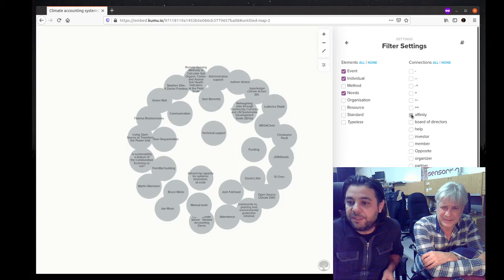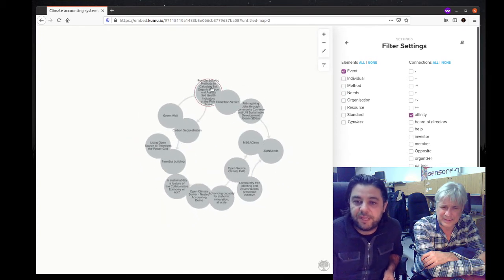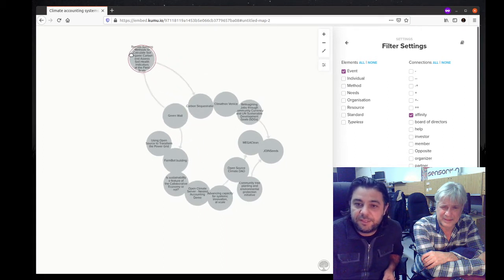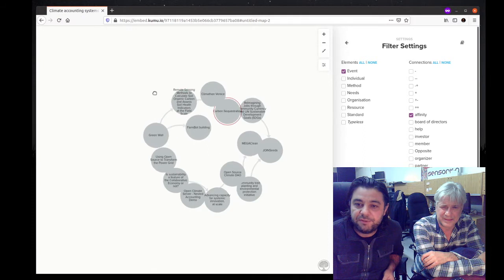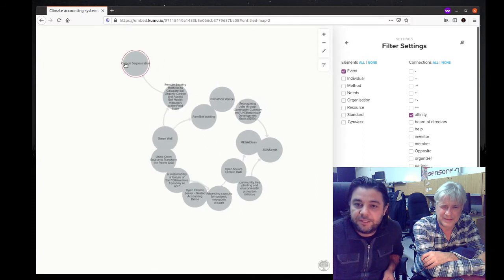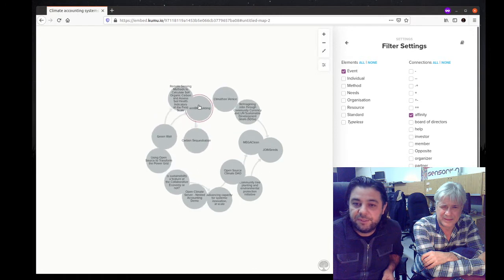We can also see the affinity between events. These are the relationships that some of us have created in the database. So you can see that the carbon sequestration event is connected to the remote sensing event, the green wall event, and the farm boat.